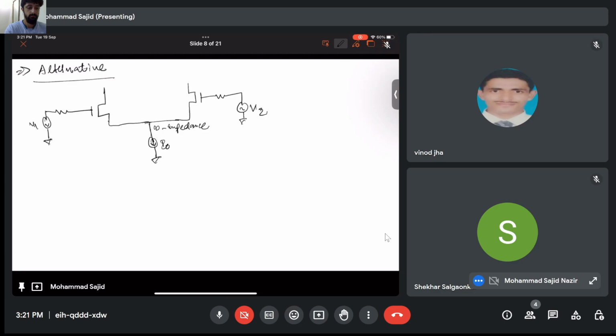Okay, so at one condition, there will be equal currents flowing through both the branches. And when the currents are equal, then in one branch there will be I naught by 2 and another will be I naught by 2 as well. And total has to be I naught because here current source I naught is connected, right?